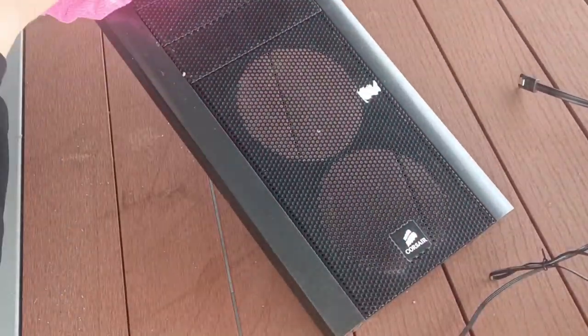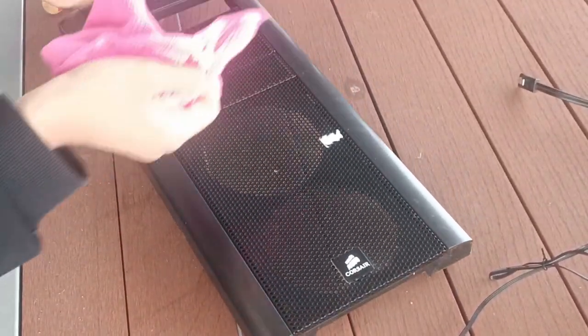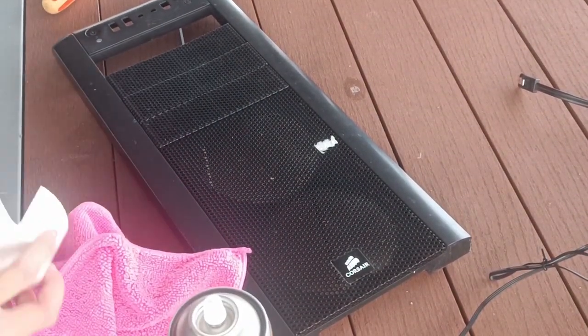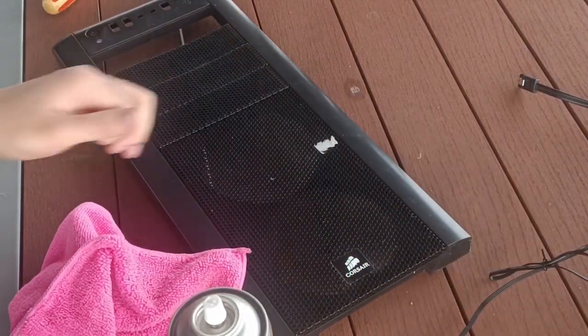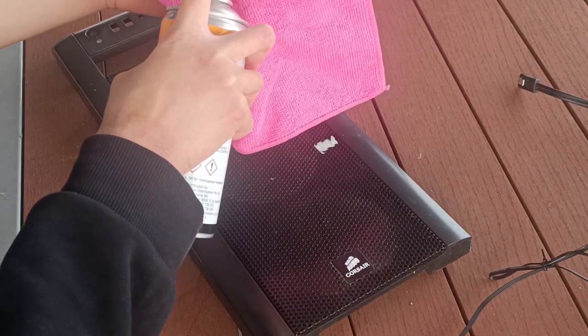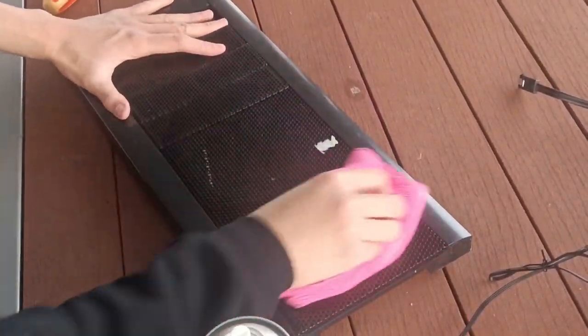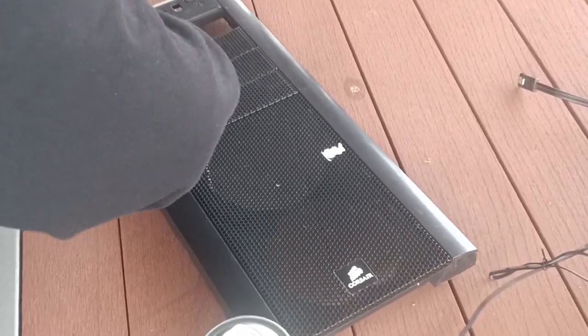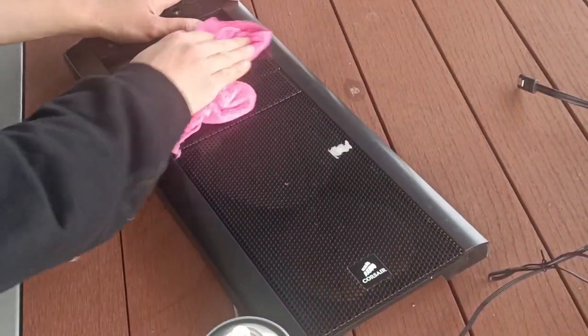Now with the front panel, it's time to give it a light wipe with the microfiber cloth. I'll be using isopropyl alcohol. Whoops, I broke that. But yeah, I'll be using this isopropyl alcohol to give it a light wipe and get rid of any potential stains on the surface.